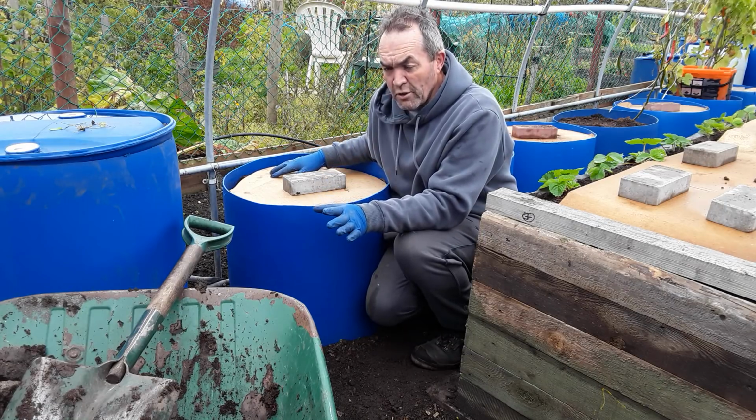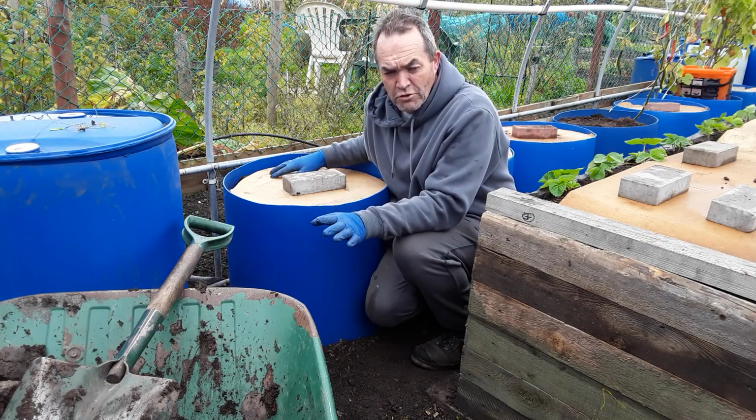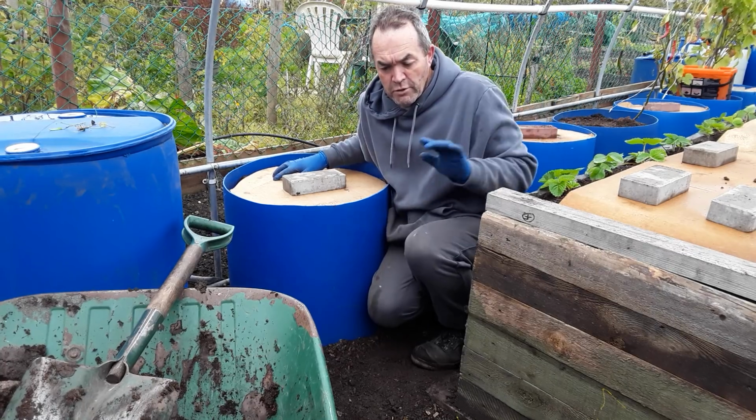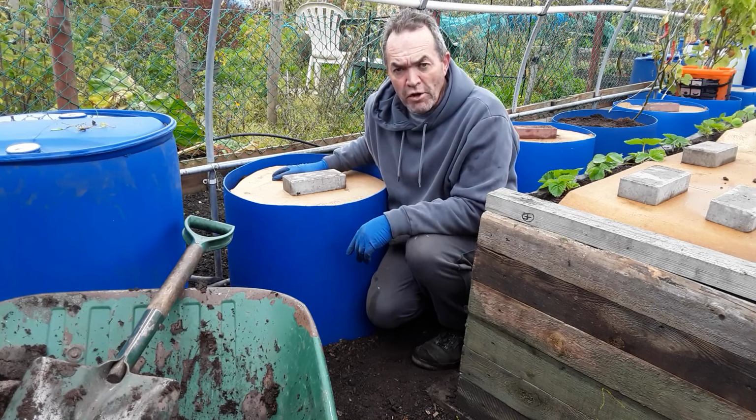I haven't got much manure because I haven't collected any because of the pandemic, so I've got to be careful how much I use. I want enough to finish all these barrels off. That's why I've not been particular about doing some of the other places. They can have some of my liquid manure in spring.